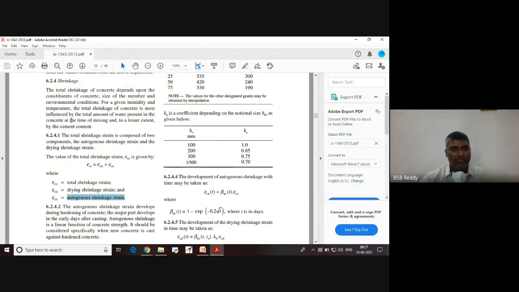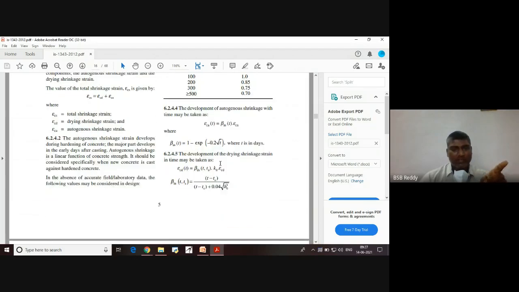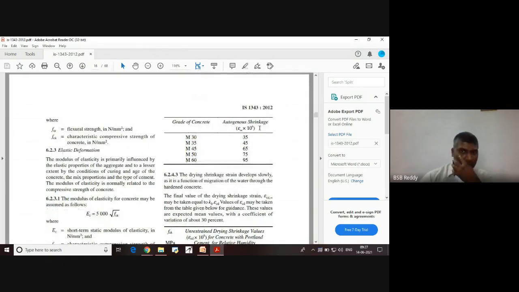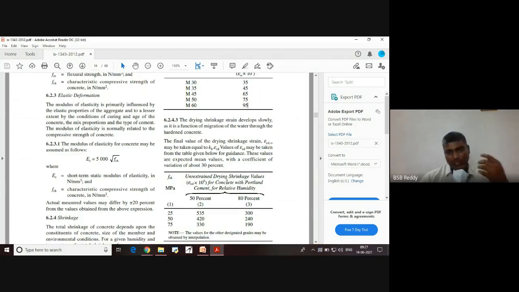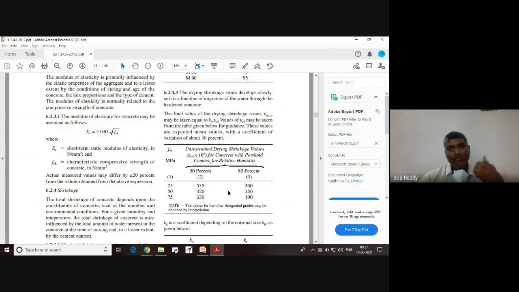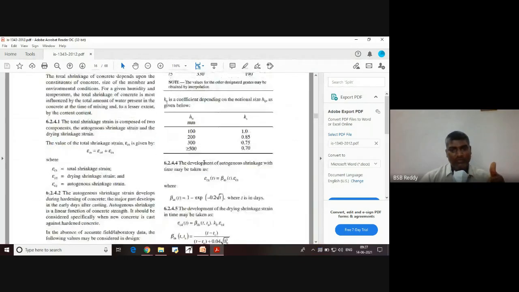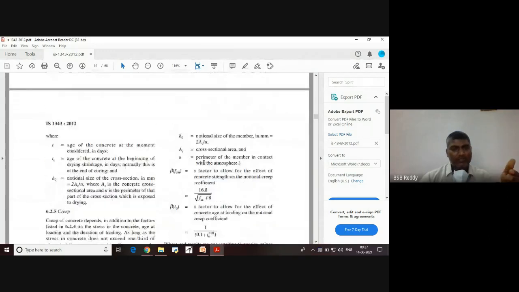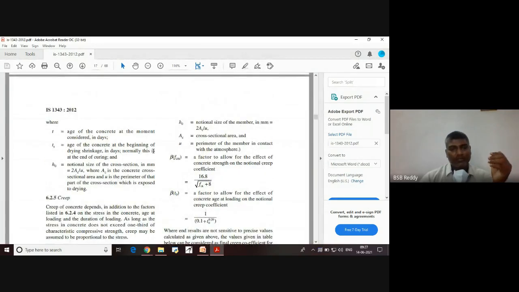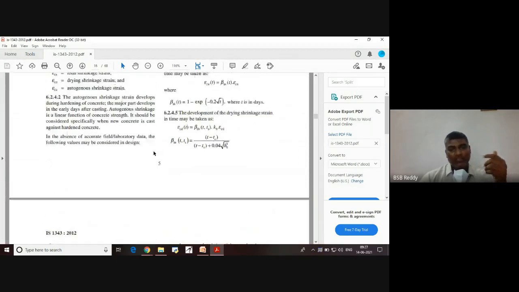You have to follow 6.2.4, where 19.5.2.2 says you follow 6.2.4 for shrinkage calculation. This is all about shrinkage calculations. Okay, so autogenous shrinkage values are given in a tabular form. If you just go back to your unit 1 discussion, that will show you how to calculate the shrinkage strain. Okay, so that will provide you sufficient information for calculating shrinkage losses.